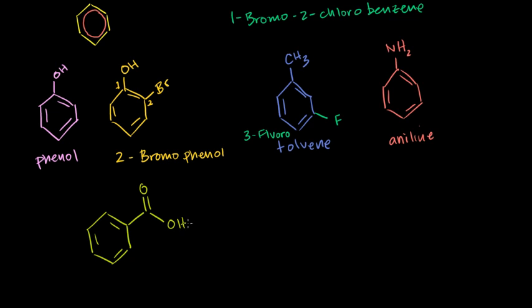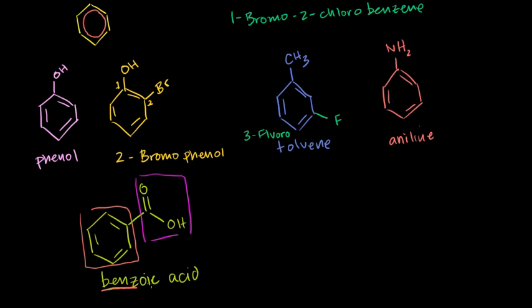This thing right here, this hydrogen, it can actually be released quite easily. And we'll talk about that in the future. This right here is called benzoic acid. Benzoic acid. And this name, actually, there is a little bit more logic to this. You have the benz part for the benzene. So let me make this in different colors. The benzene part, that gives us the benz right there. And then in general, whenever you have a carboxyl group like this, it becomes a carboxylic acid. And you tend to add the oic acid to the end. So this actually has some logical naming to it.